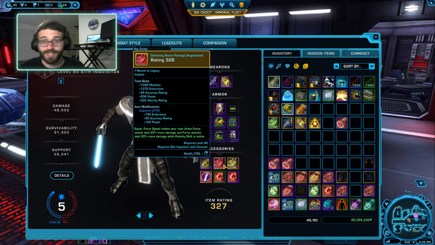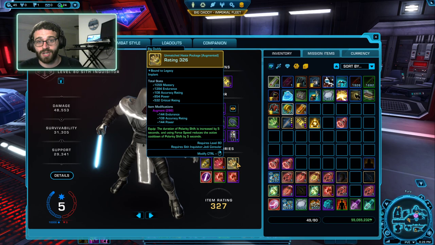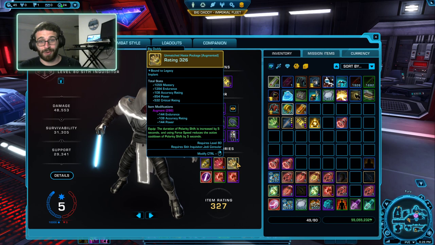This synergizes very well with the Unmasked H package, which is going to be our second legendary. Unmasked H is going to increase the duration of Polarity Shift by 5 seconds, so that's 5 extra seconds of 20% extra damage. Very, very nice. And it's going to mean that every time you use Force Speed, the cooldown of Polarity Shift is reduced by 5 seconds. They work really well together. It's a really good time.